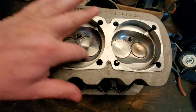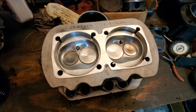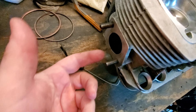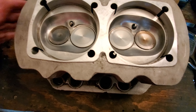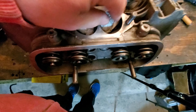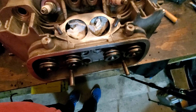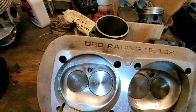Everything else is looking really good. I did leak down tests on these — kind of let it sit for a couple hours and it held no problem. A leak down test is where you fill this up with some kind of fluid — all I did was use the degreaser, fill it up with degreaser, and then left it there for a while. As long as you get no leakage down through your exhaust ports or your intake ports, you're good to go. If fluid leaks down through there, that tells you that you might need a valve job.